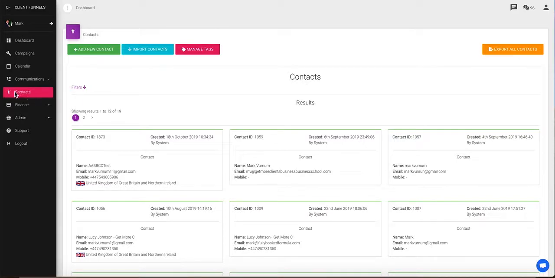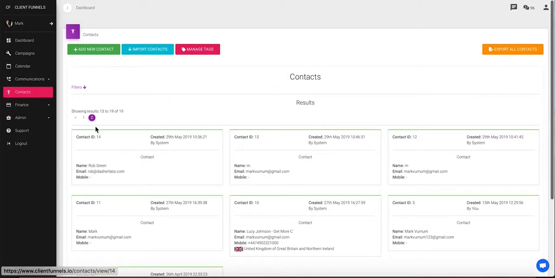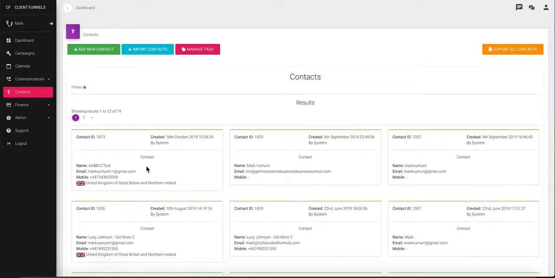But contacts is a separate tab over on the left-hand side here, and it shows you the total number of contacts you have. And also you can navigate through them just literally by clicking on each individual one or by clicking on the next page to load, just by clicking on the little numbered button, and that will take you through to the next load of people should you wish to view them individually. And essentially this is where you'll see all the information of when they opted in. You can dive into each individual contact, see any communications with them, etc.